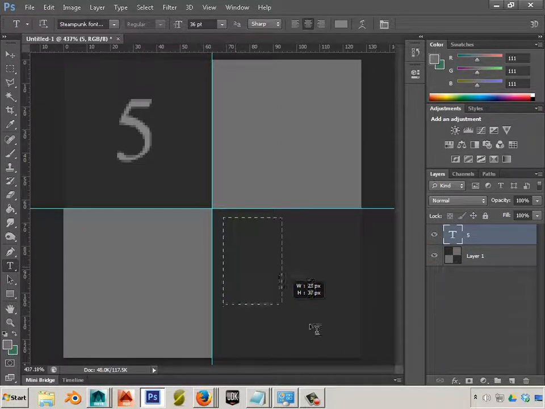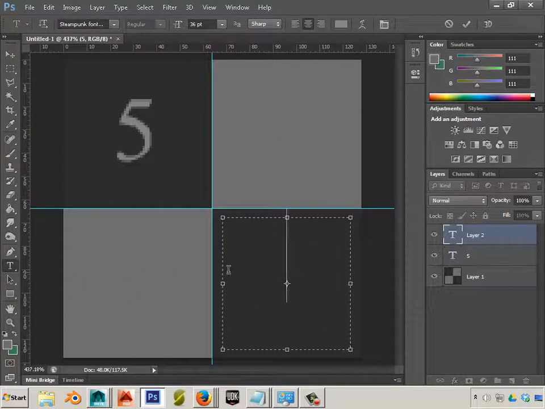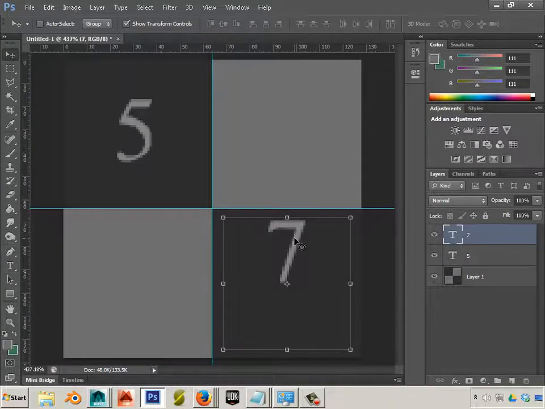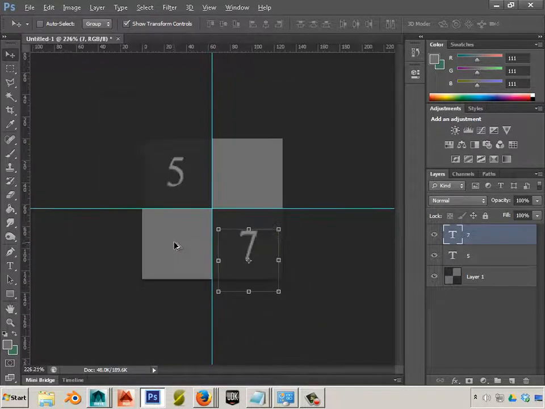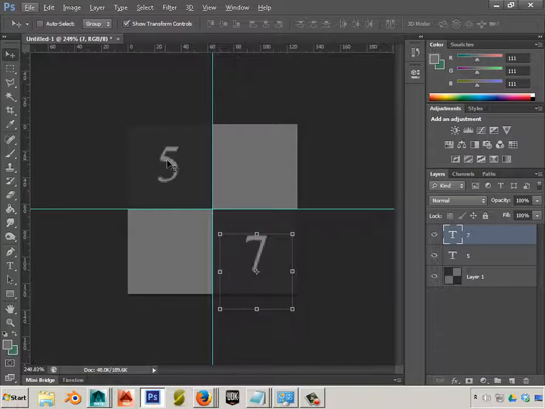Over here, we'll make another one. And I would say 7 is also a number that cannot be flipped. When 7 goes upside down, it looks like an L. So there we go. There's our pattern, 5s and 7s. Again, you can use any number or letter. As long as you can keep it within your head that it doesn't flip upside down, you'll be all right.